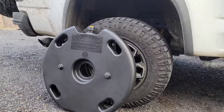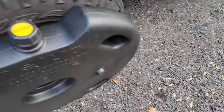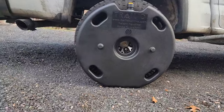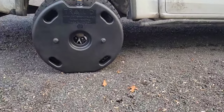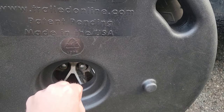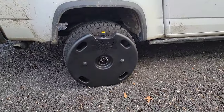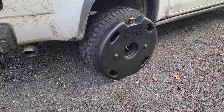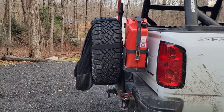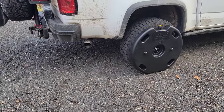As you can tell, it's just about the same size as my stock 31s that come on the ZR2. Theoretically this should be able to mount up underneath the bed of the truck. I haven't had a chance to test whether or not the attachment point for the tire that pulls it up inside the spare tire area actually fits in here — so this is either going to be a product install video or a poor product review video. I'm going to get the tire carrier open, remove the jerry can, and probably the high lift jack too, just to get some weight off the hitch. I'll go grab the spare tire tool and we'll get started.